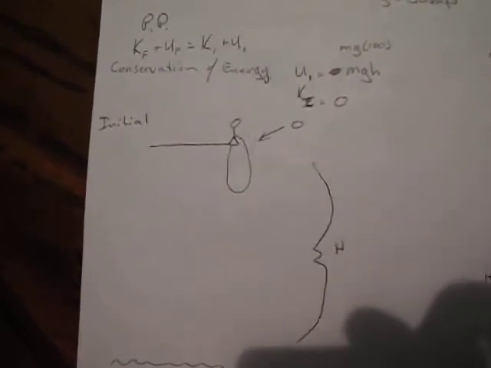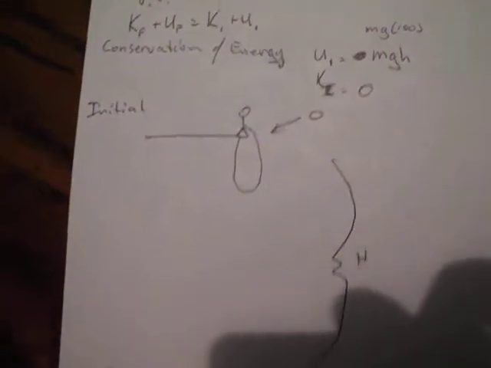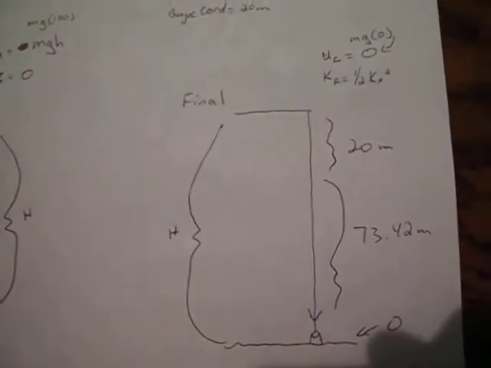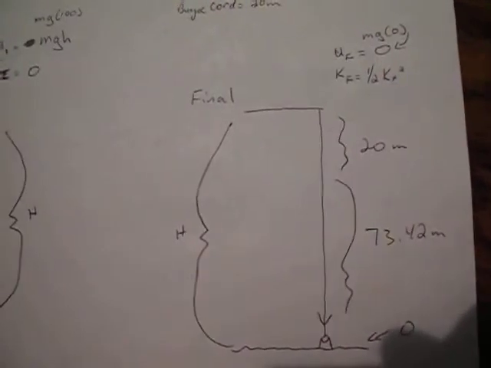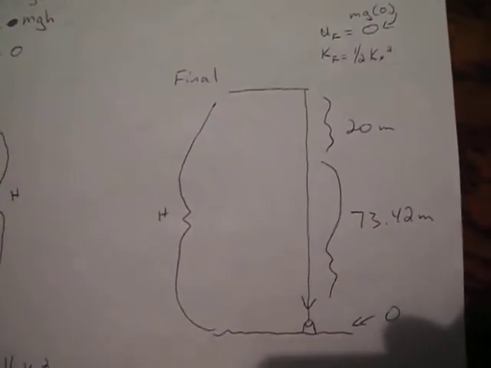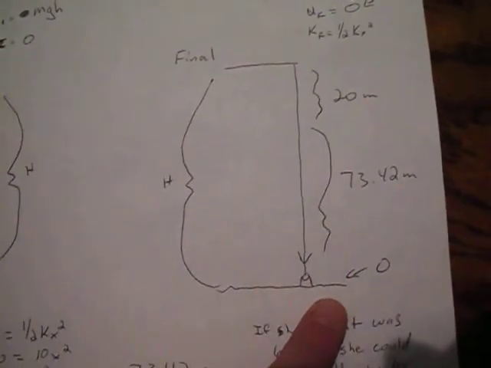So I set up an initial and a final situation. On my initial, I drew my picture, a little stick man, stick woman, whatever, and I labeled my potential initial and kinetic initial. I labeled my 0 axis here in the initial, and then for my final, I have my potential final at 0, and there's my kinetic final that I'm using. The formula I'm plugging in is 1/2 kx squared. And here's the scenario where she's jumping in. I label my 0 axis down here for the final.